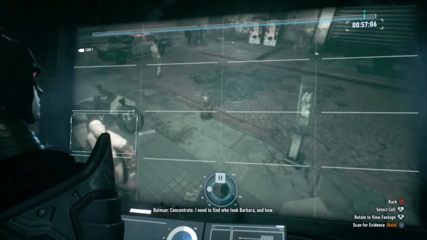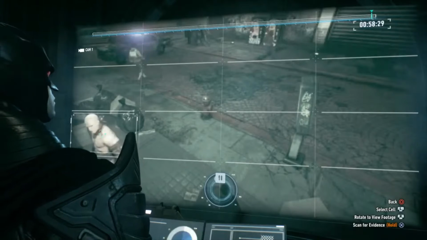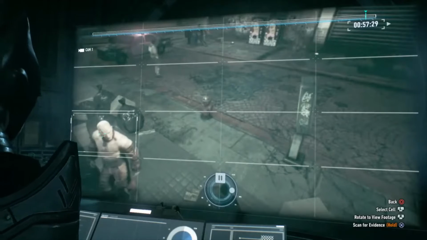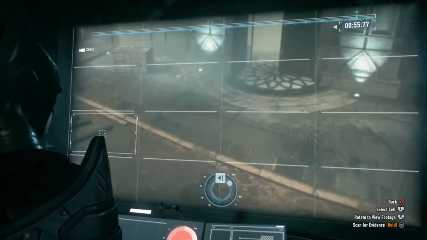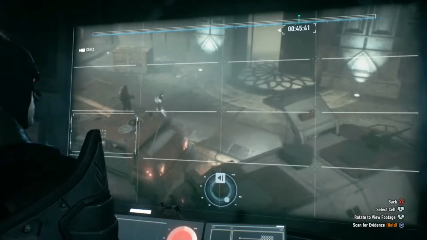And I need to find who. So, we're obviously not focused on him now, but he's in this game. And he was in Arkham City and in Arkham Asylum, but he's not in this game, except for this little bit right here. He's in this camera cell, so that's when we see him. And then we'll go back in time, and we'll get what we need to find here.